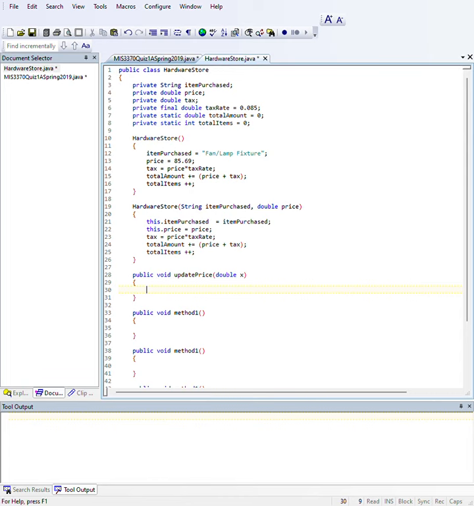Back out the original purchase from the total purchase amount, including both price and tax. So this simply means that you deduct the previous amount that you put into this total amount attribute. So right here, this is how you do it. This is how you do it, but I'm going to do it in a more convenient way right here.